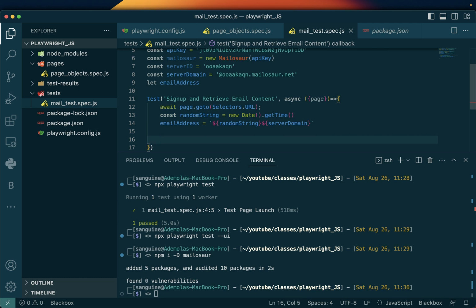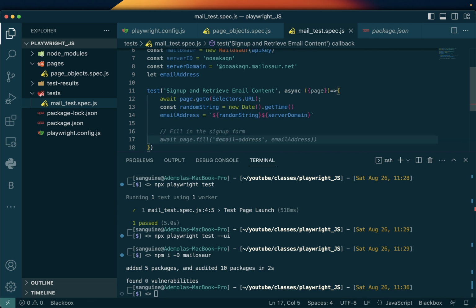So we can say fill in the sign up form, right? In order to do that, we'll start by saying await page dot, we have to first click the sign up page.